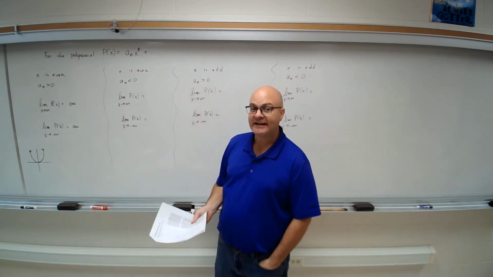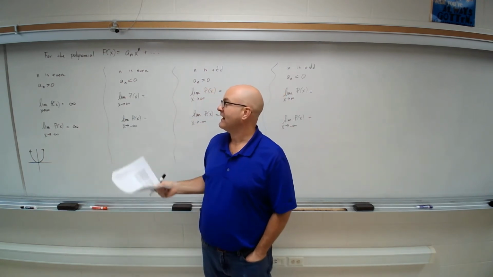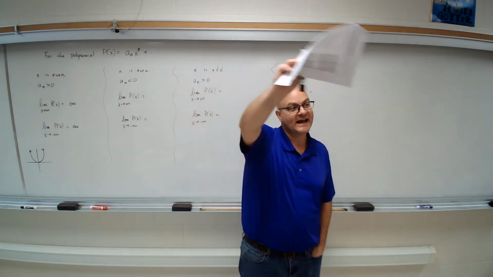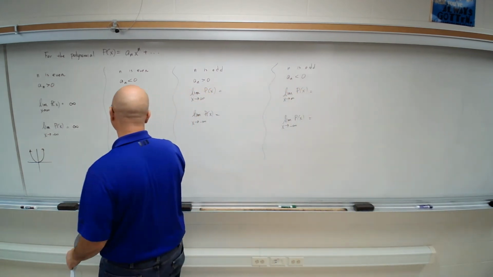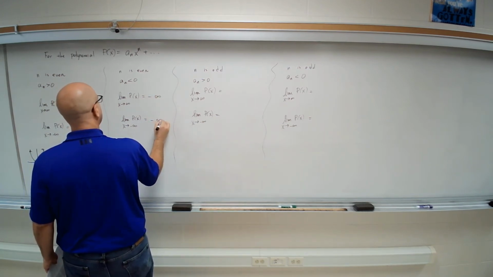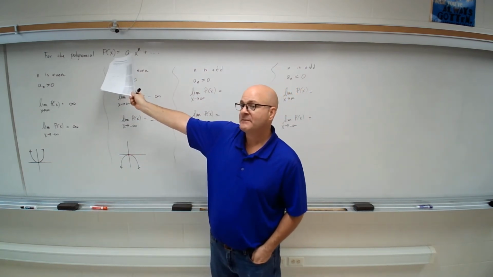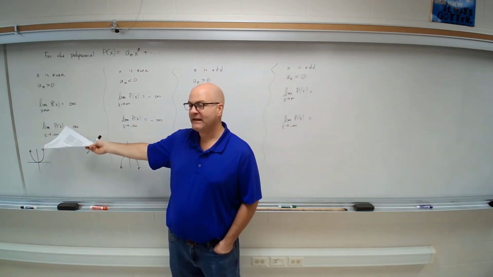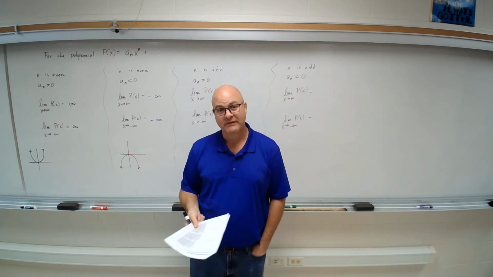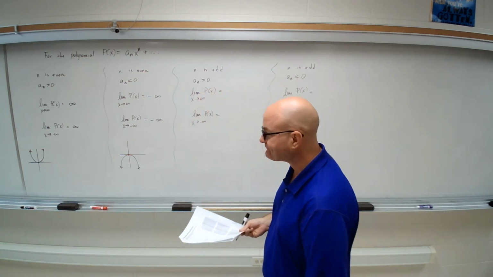The second case is n is still even, so I'm still thinking parabola in my head. Like that's an even degree polynomial. But a sub n is less than 0. Well, I know a negative 3x squared opens down, correct? So since I know that this looks like a parabola that opens down, both sides will go to negative infinity. Now also notice here, we define the polynomial as being p of x, and within each of these limits I did put p of x, right? Not a huge deal at this point, but as you work more with limits, it could really goof you up. So make sure to kind of identify the particular function you're talking about.